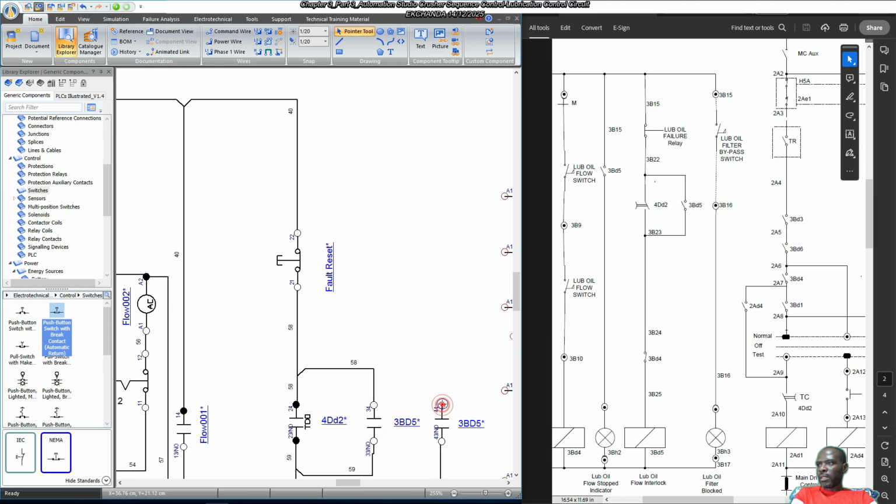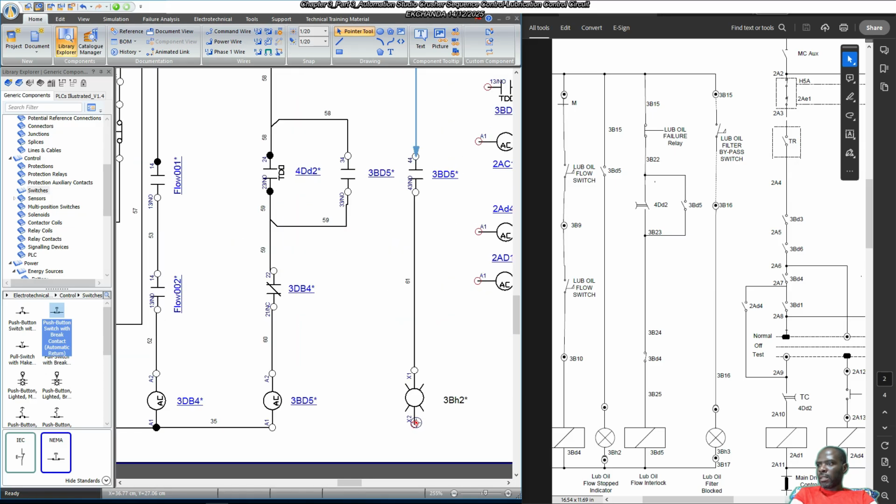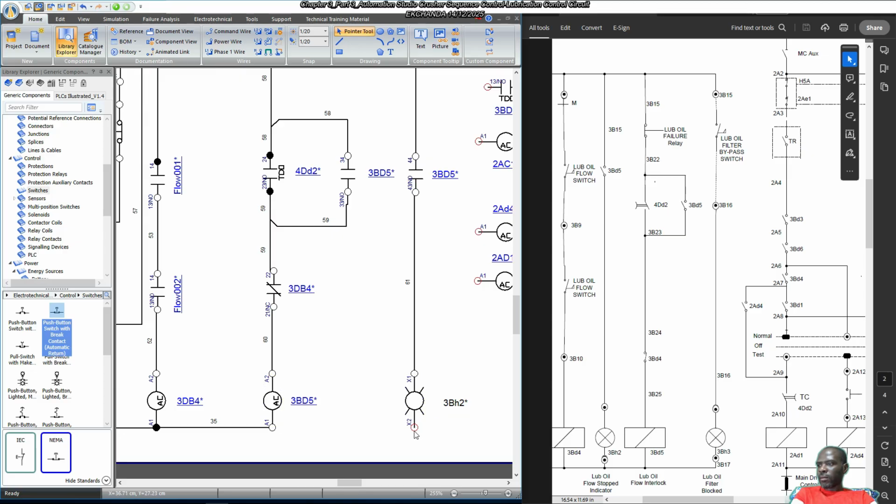Then connect this point to this here point. And then this point to the neutral end. Okay. Because before I do that, I need to align this one. This control relay to 3BH2. Alignment bottom, align. And then I just need to link this. Okay.